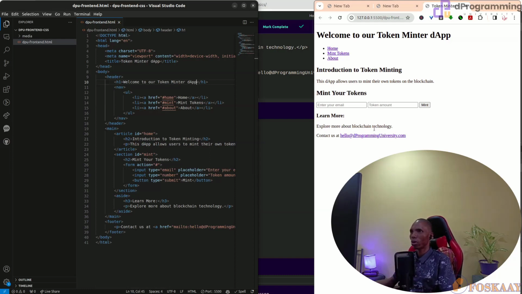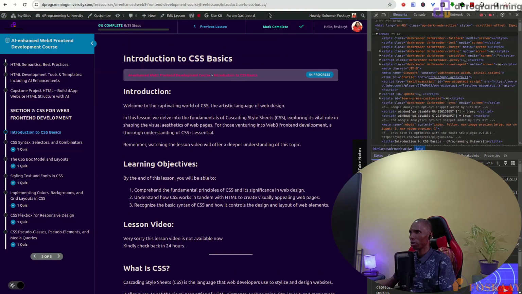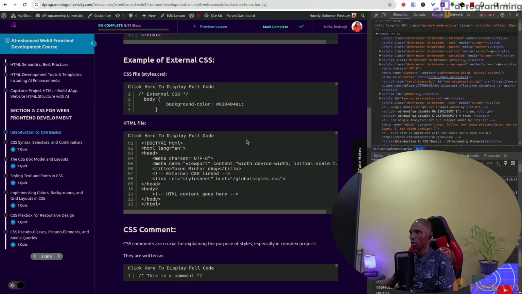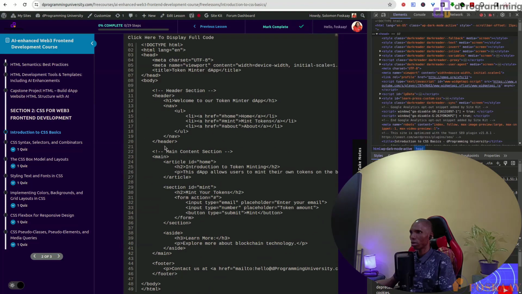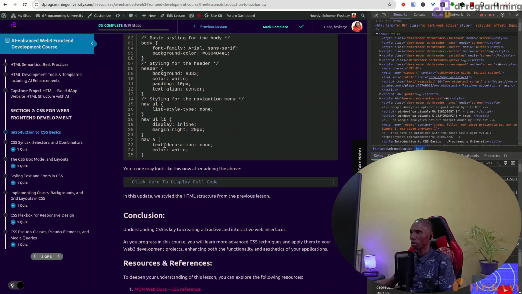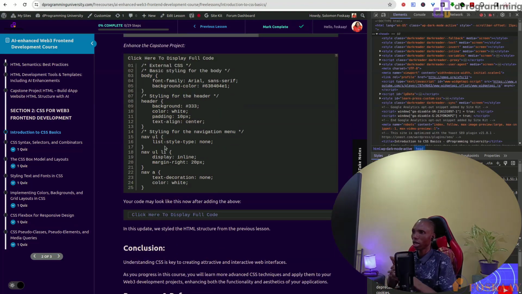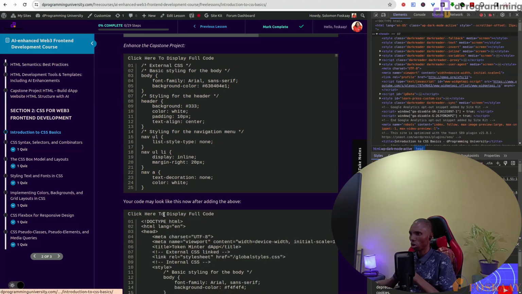So now we want to start with pulling in the CSS. Here now, this is the CSS we've got that we want to work on.